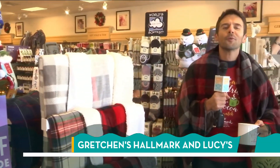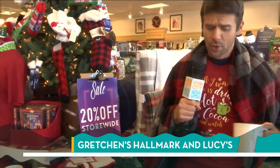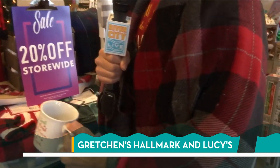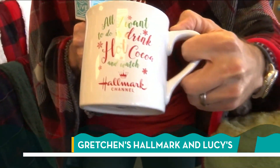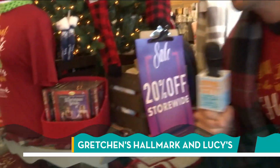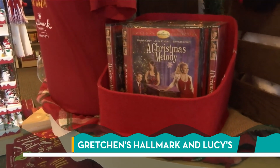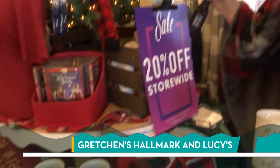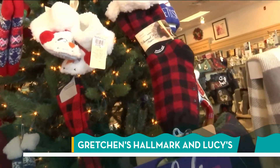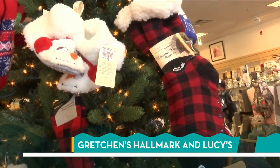Our first stop: the warm and cozy section. Take a look at this spread — I dove right in with the comfy shirt, the blanket, and you gotta check out this mug. I know someone who likes Hallmark movies, and that would be Eden — maybe a future stocking stuffer. And I want to direct your attention to these cozy socks — this might be a little hint on something we are giving away for the secret santa.